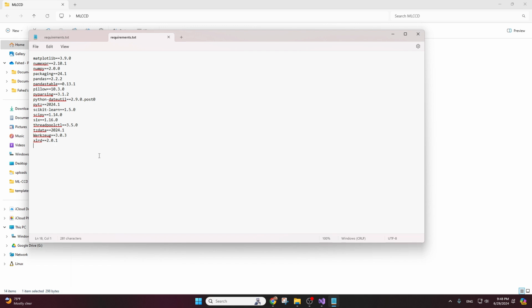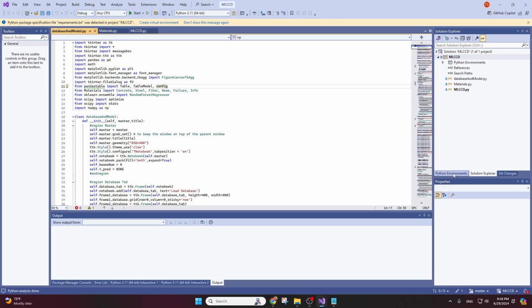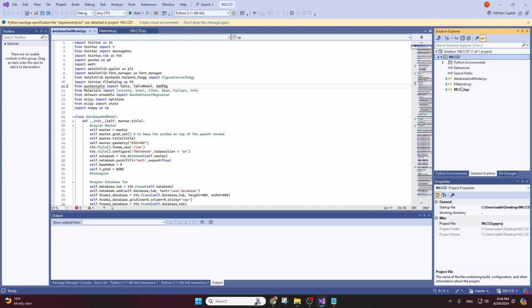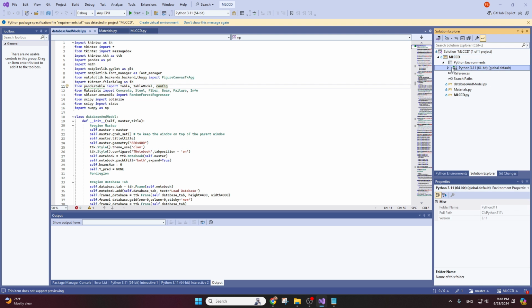Because I have all of them downloaded, but I actually deleted one from my site packages. What I mean by site packages is where your packages live, and if you go to Python environments, this is the local environment that I have on my machine.